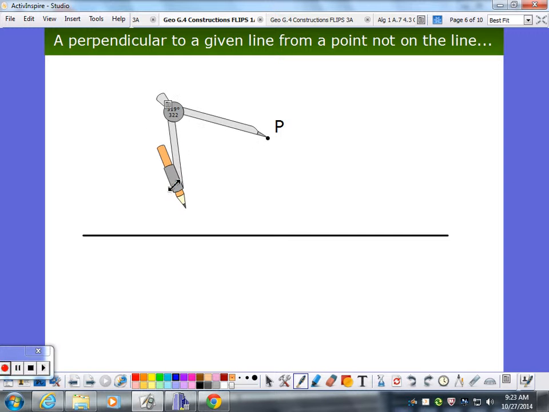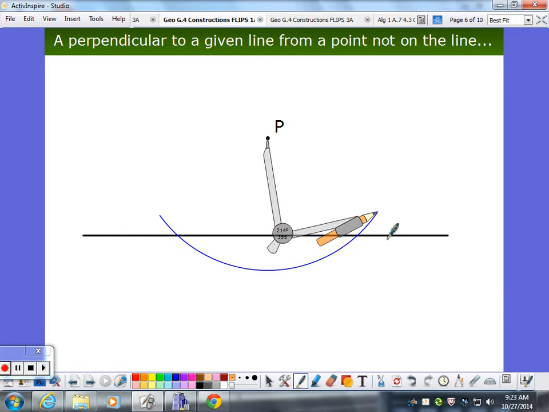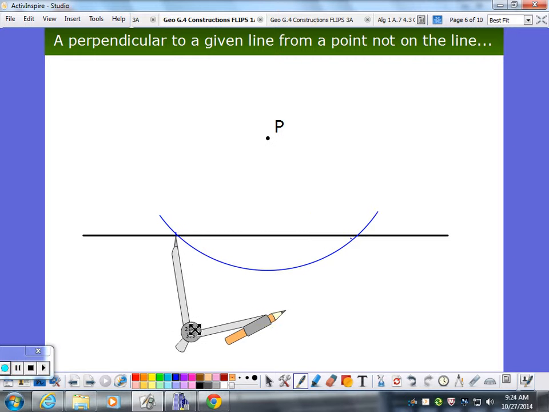So I'm going to open this guy, if I can, and I'm going to swing an arc. Hopefully I open it up. So look where the pointy bit's on the point, and I basically swing an arc so that it hits both sides. Now you don't have to make it continuous. You can swing, pick up, and swing. It does not matter if you see the whole arc or not, but I should see the arc hitting on both sides. Okay, and I'm on page 5 here. I think I'm probably going to fall off the page here. This does not have to be the same opening at this point. What I'm going to do is it needs to be, again, at least halfway.